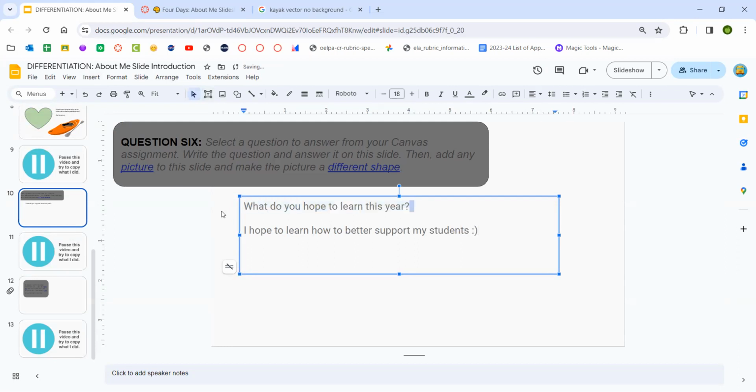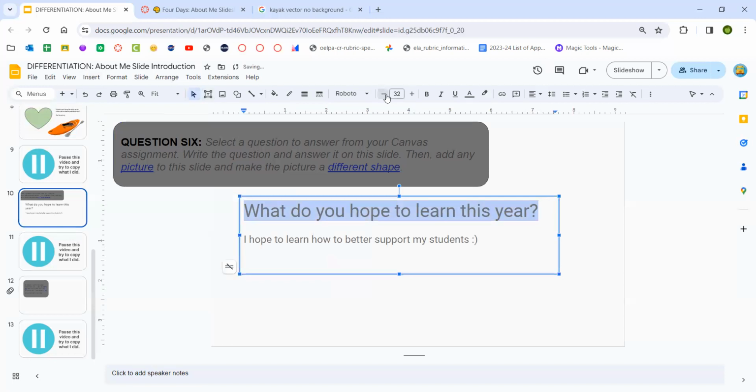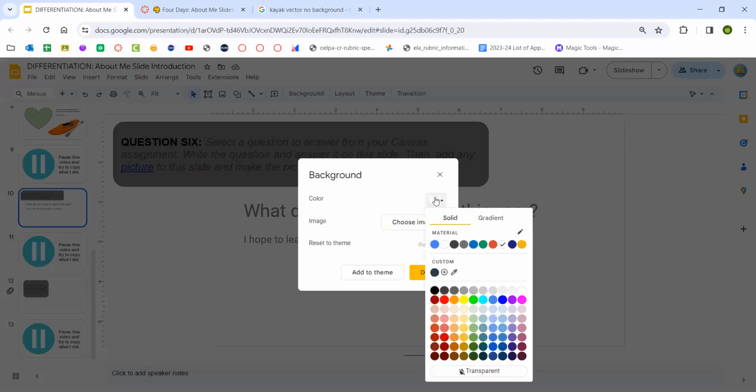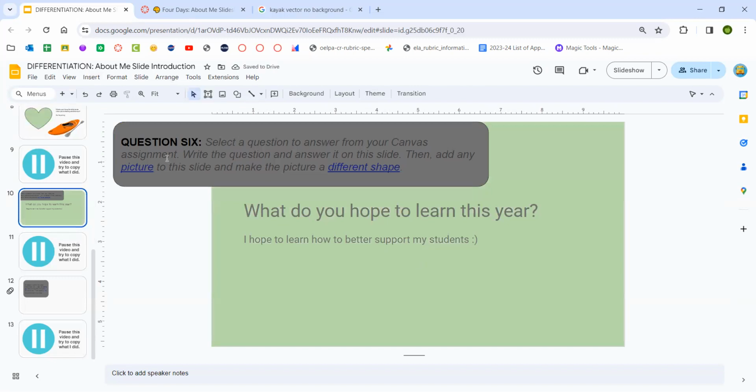Okay. I'm going to change the font size. And just for fun, I'm going to change the background color. Okay. Then add a picture to the slide and make the picture a different shape.